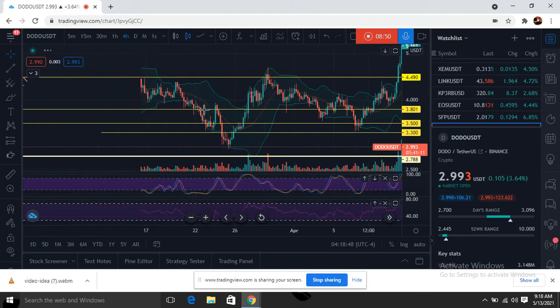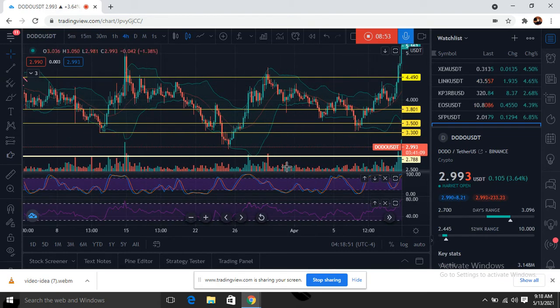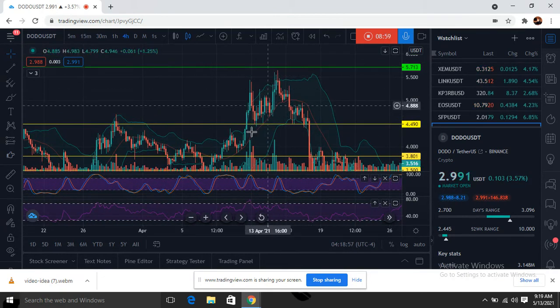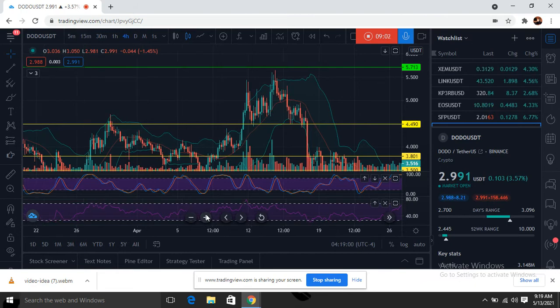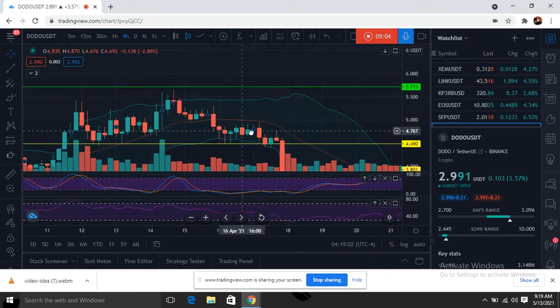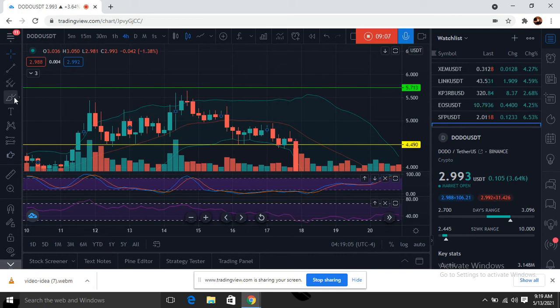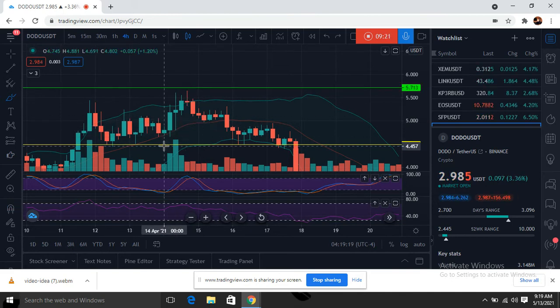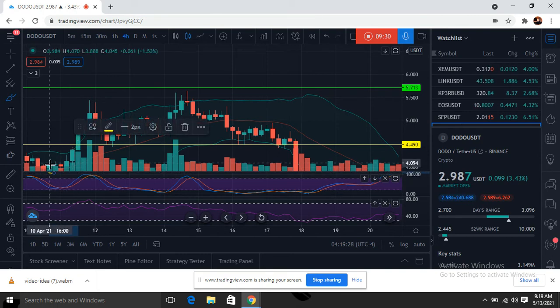So let's go back to our gravestone doji. I hope you can still find it. Okay, yeah, I've seen it. This right here is a gravestone doji. Not exactly though, because getting a perfect gravestone doji is quite hard. It looks like this actually, but not entirely. So that's how a gravestone doji looks. A gravestone doji is normally formed in an uptrend, when the market is going up.